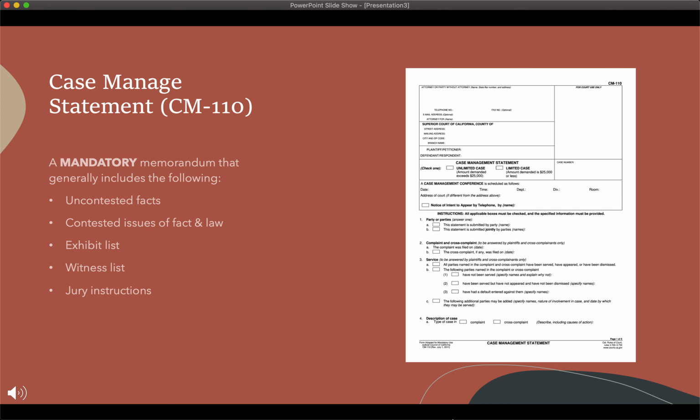These elements of the case management statement seem broad, but as you go through the 5-page memorandum, you'll find that there are specific aspects of the form, such as the complaint, the cross-complaint, a brief statement of the case, and all the damages. You will also see other aspects that describe how the trial itself is, such as the trial date, whether the trial has a jury or not, and even the estimated length of the trial. It is important as an attorney or paralegal to properly prepare this form, as it is mandatory and can give the judge an impression of how the trial will go.